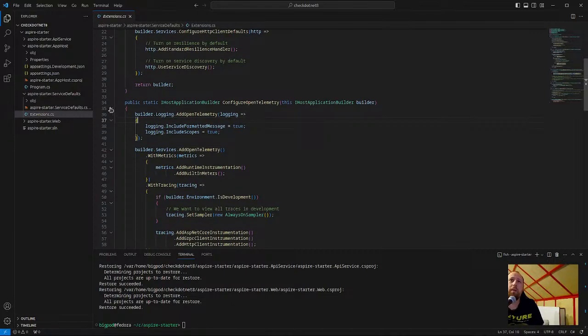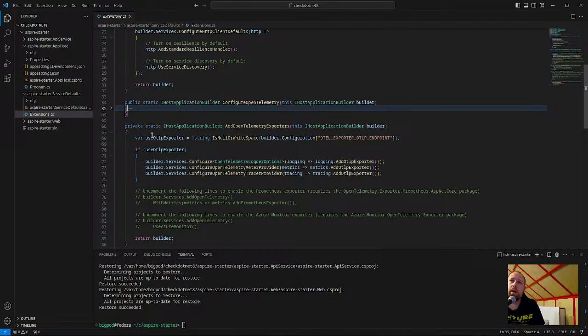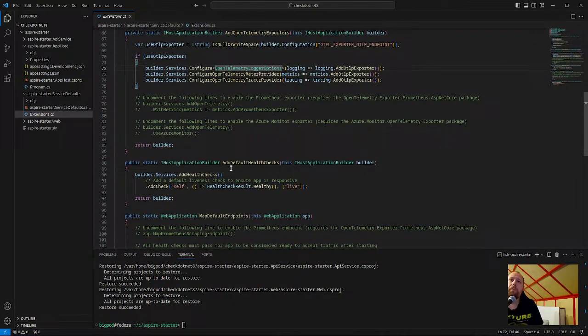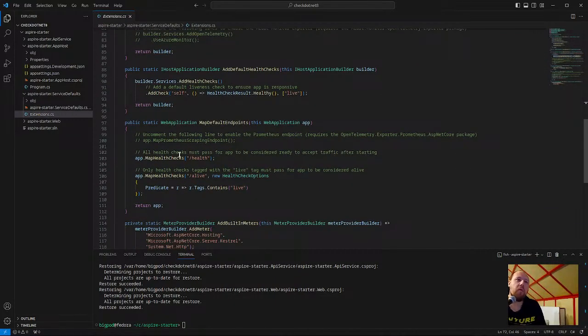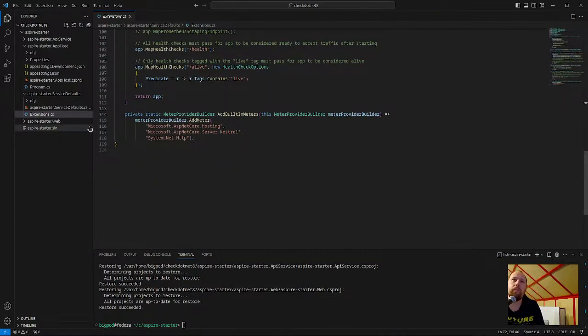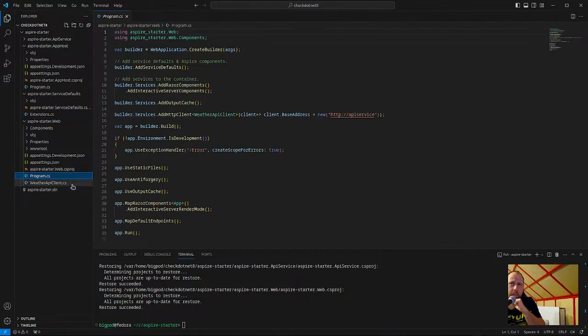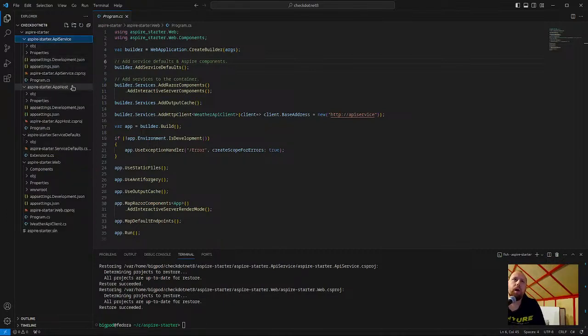That's a big thing. OpenTelemetry, nice. Then telemetry exporters, we have a null or white space check, default endpoints. And as far as I understand, this should be referenced inside Program.cs. AddServiceDefaults, there it is. And it should also be here, I guess.